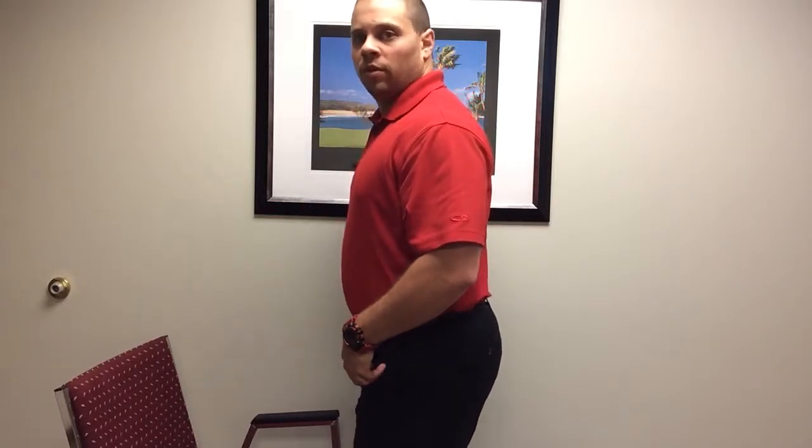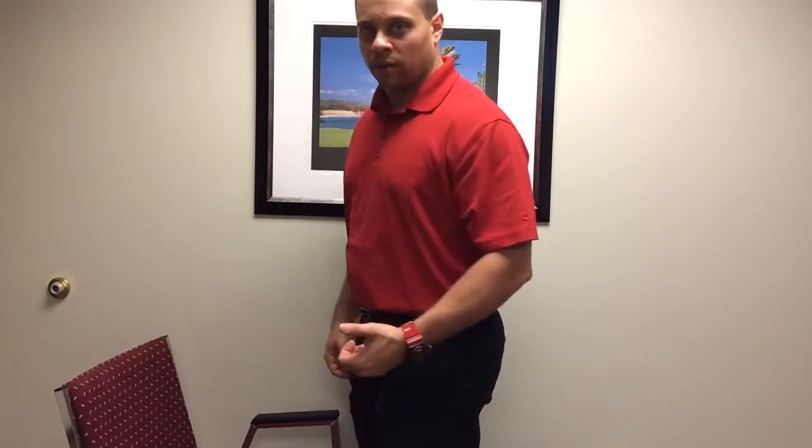So I've been hanging out here for 2 minutes. That's how long we're going to do our stretches for. So let's go over this one today. Hip flexor, front of the hip, super tight. When they're tight, pulls you into that anterior pelvic tilt. We've already talked about that.